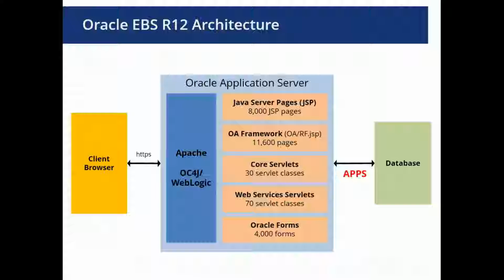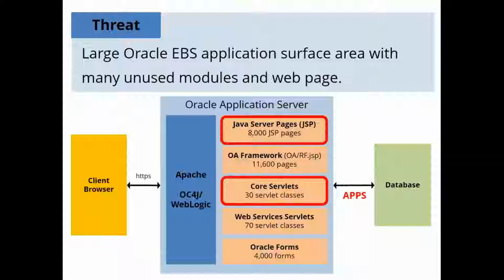So when you have an installed Oracle Business Suite, you have 20,000 plus web pages running there. You've got partner management, you've got Oracle Student Systems, you've got CRM. All those pages are fully accessible. They may not work, they may blow up at some point, but again, if there's security vulnerabilities or issues in those pages, most often that happens before it checks to see if you actually have configured Oracle Student System. So there's a large number of vulnerabilities, and if you can reduce the surface area of the application, you can make it much more secure.